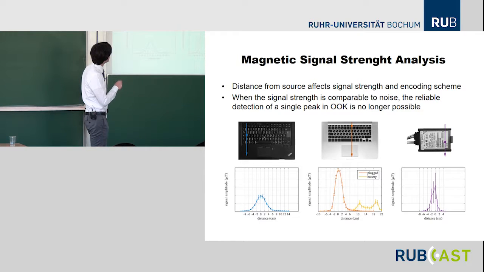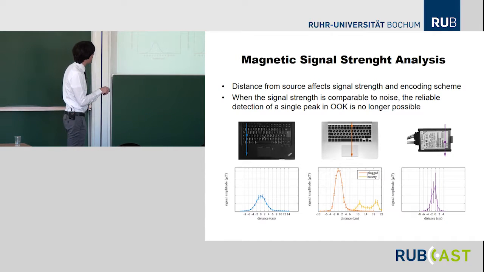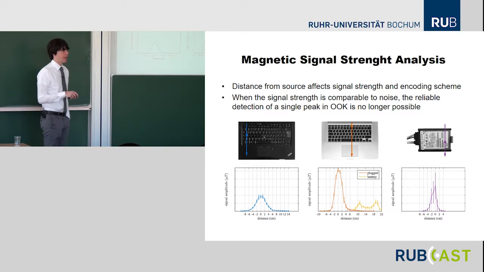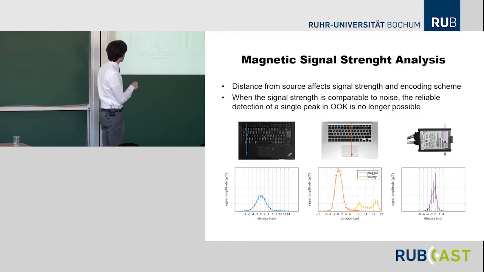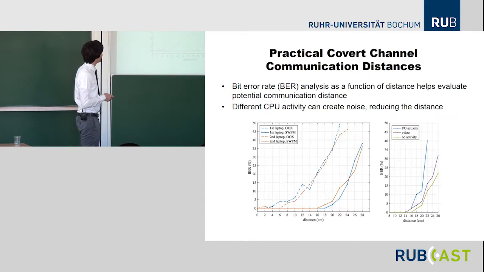And as the distance from the source of the signal increases, your signal is going to decrease. And these are the nice graphs, and it follows very much the expected exponential decay of the strength of the signal. So if you're close, it's very good, and then it very quickly decays. So the electromagnetic theory works. That's good.